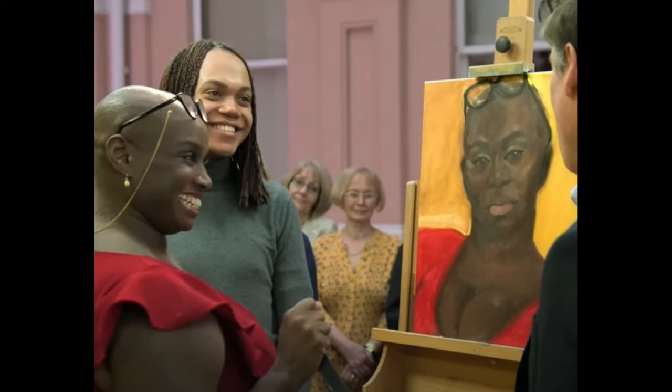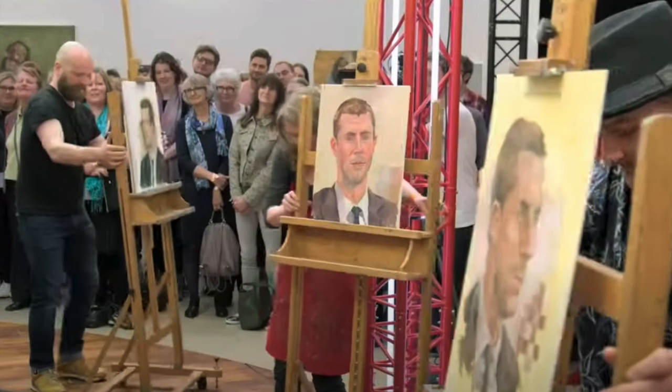Now we go on to the second sitter. The second sitter is Matthew Gordy, and he is an actor. They're all either actors or musicians — occasionally there's a writer. Certainly a good-looking fellow. This is going to be tough. I do find the people who are less character-looking — the prettier and smoother the skin — the harder for me. Anyway, you get on with it. This is Portrait Artist of the Year. Four hours later, they turn their easels around. This looks quite promising. Let's see what we've got.